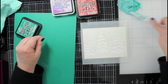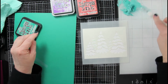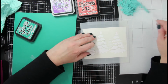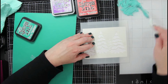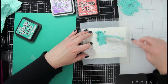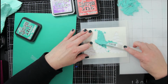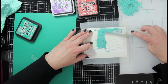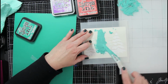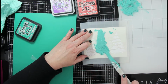So once we get the color to where we want, we're going to take our palette knife, and I'm going to choose the middle tree, and I'm going to take my time and put it on the stencil in a downward motion to cover this tree. And it feels a little tricky because you're trying to do this without it going into the other trees, but just take your time and put that embossing textured paste on there.